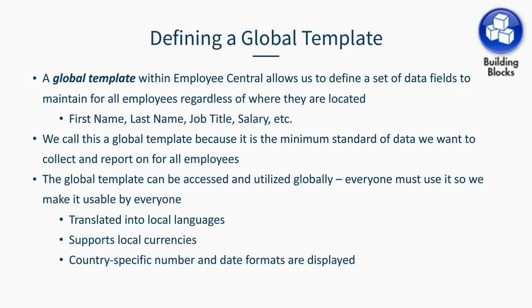information that is defined on behalf of all employees, regardless of where they are located. This really allows us to put all of the appropriate data that is needed for all employees within the same place. So first name will be first name or the equivalent across the globe, so that when we need to run a report, we can gather data from that place and we know we have it for everyone in the system. Examples of this are last name, job title, salary, marital status. All of those different types of fields can be part of the global template.